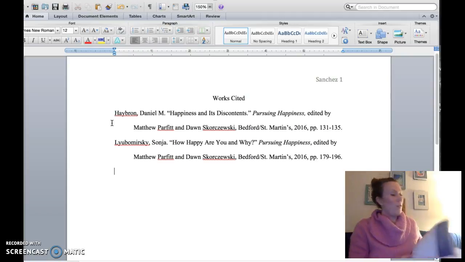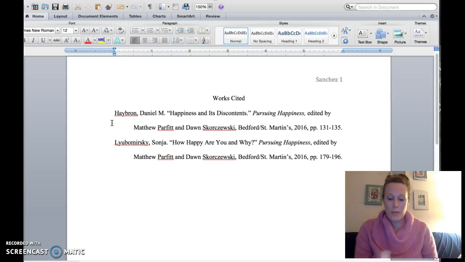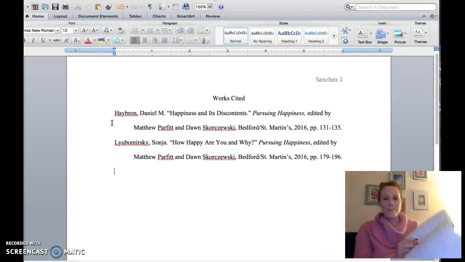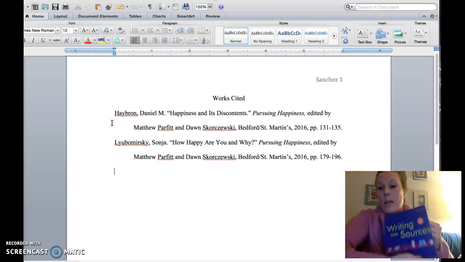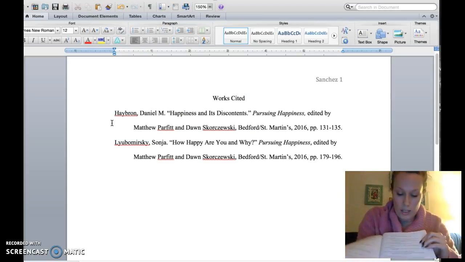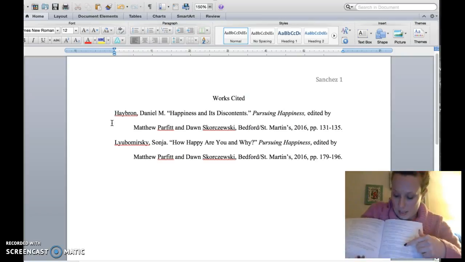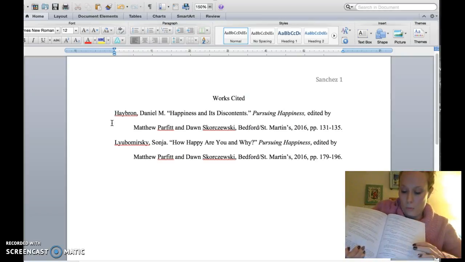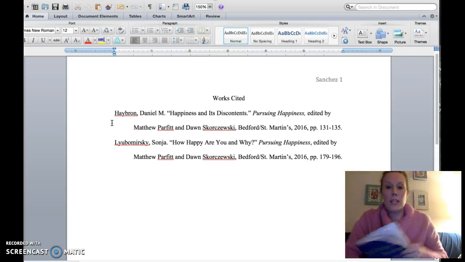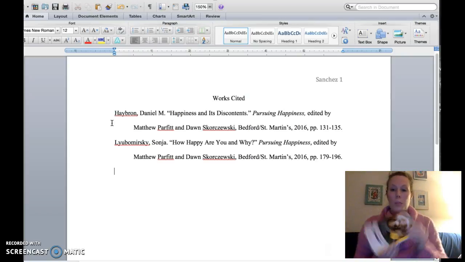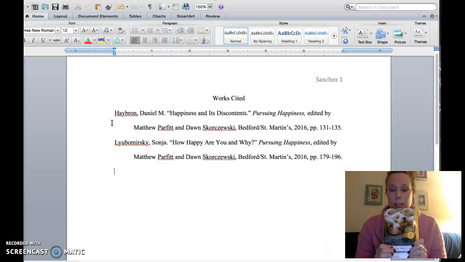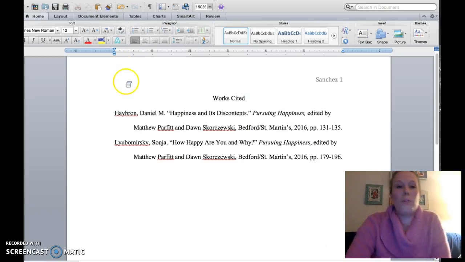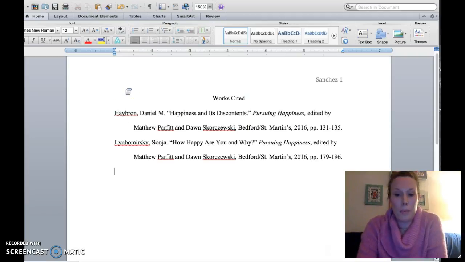So there's a wonderful page in your book, page 515. And on this page, this is writing from sources. On this page 515, there's something that says essay from an edited collection. All right, so we're going to use that to cite sources from this book because this is a collection of essays that has two editors. Okay, so what we do first is we follow the template in the book.